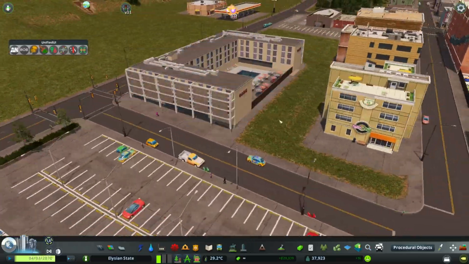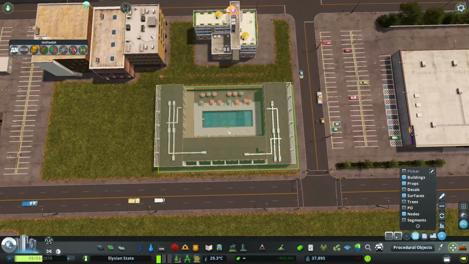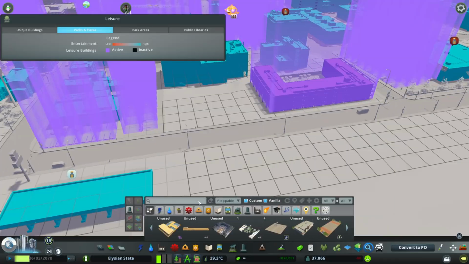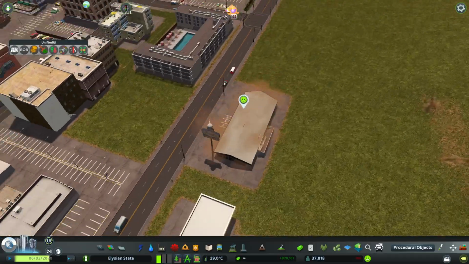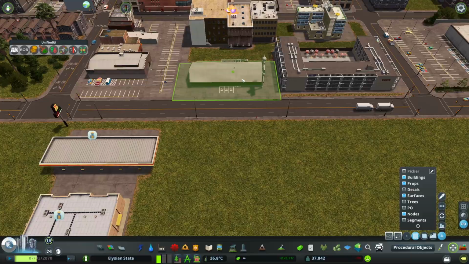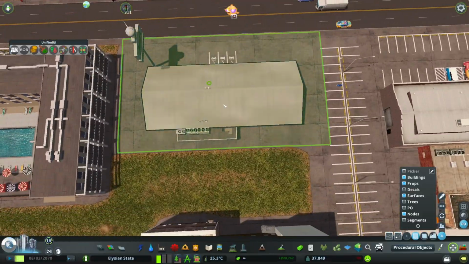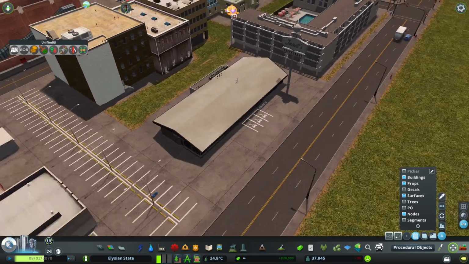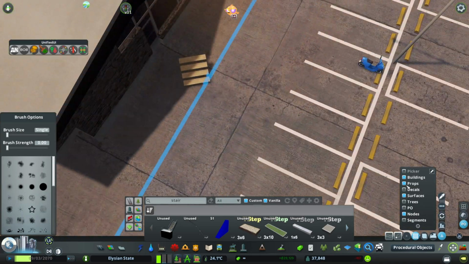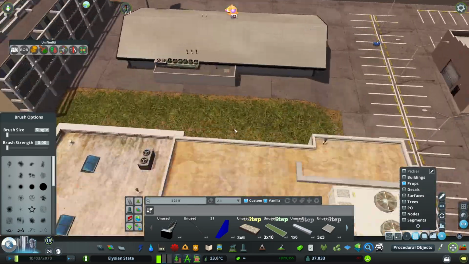Oh, this building is from the Mid-Century Content Creators Pack. I need to place one over in Piedmont, and then over in Sunset. This building is also from that pack. I dig this little restaurant, cafe thing, diner.